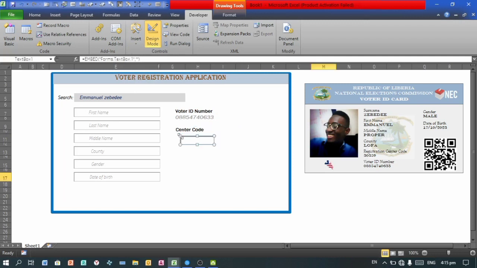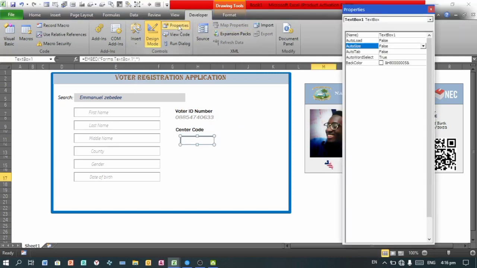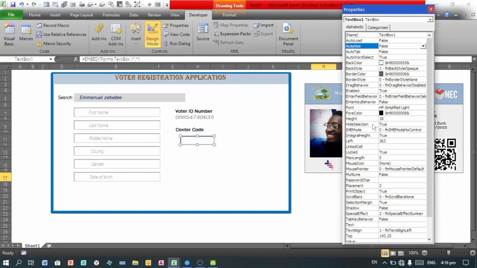somewhere here, and go over the properties there. With the border style first, I want to make that single, and then the selection margin, I want to put that off. With text, I can give it some default text like, say, a single code.